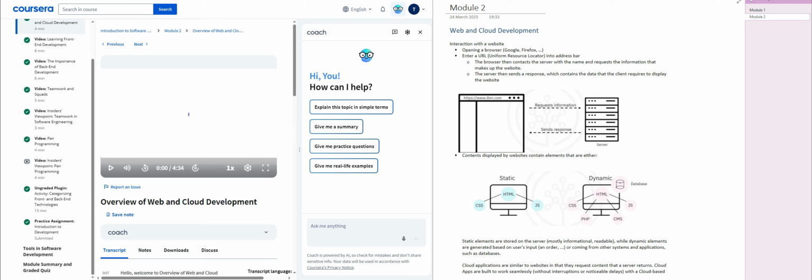This was also a highly theoretical part of the course. I think all of the modules in the first course will be highly theoretical. And this is basically the request-response model of the web servers. So you have your URL address, or uniform resource locator, in the address bar. There you put the URL and it sends requests to your web browser, which then searches for the information and sends you some response.